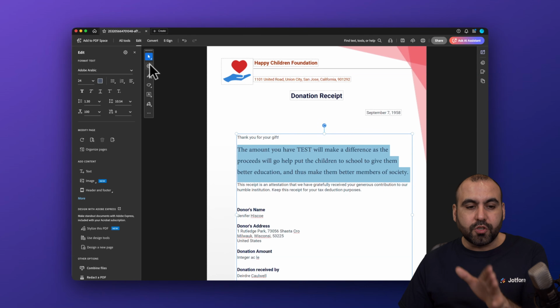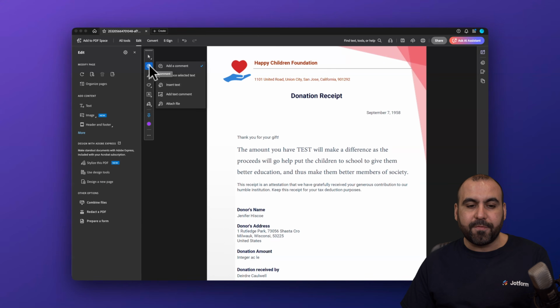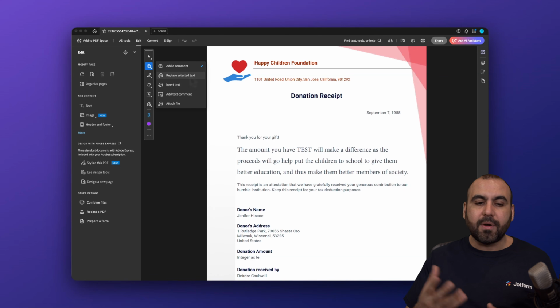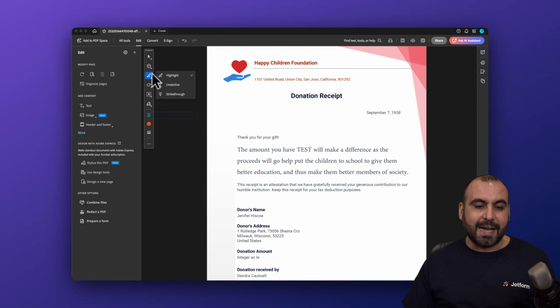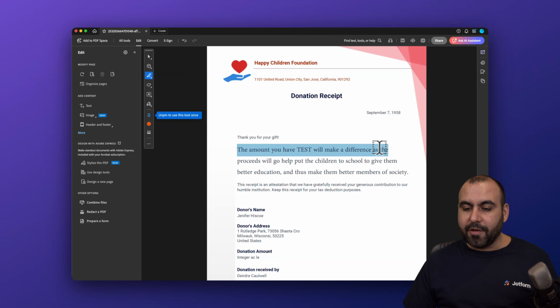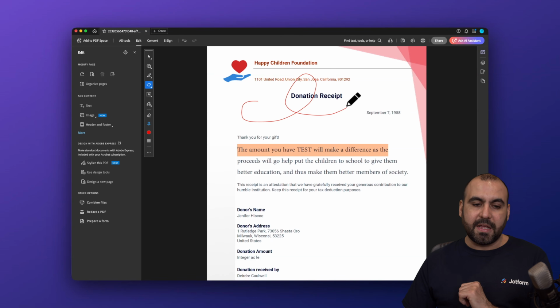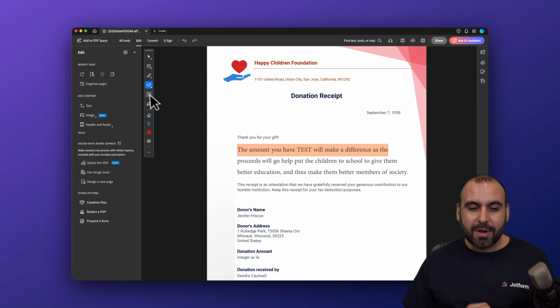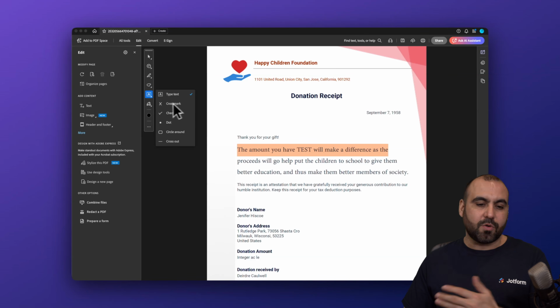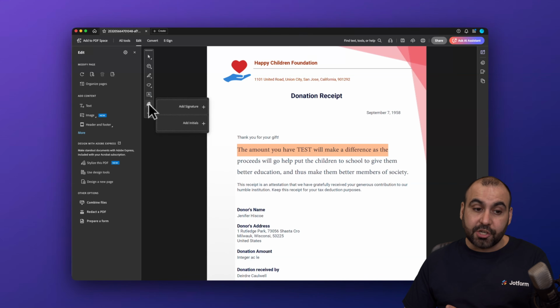Now, you'll see that there's also tools available here highlighted, and that'll let me, for example, add a comment if needed. In that case, if I'm collaborating with a team member, that will also be useful. Or if I need to highlight something, for example, I found out that this is important, I can just go ahead and highlight it with this feature. I can draw on the PDF if needed. In this case, I'm not going to do so. I can go ahead and type text, cross mark. I can go ahead and add a signature if needed.